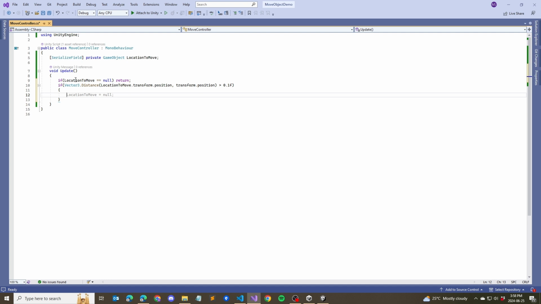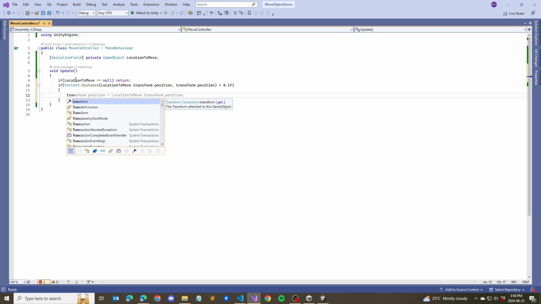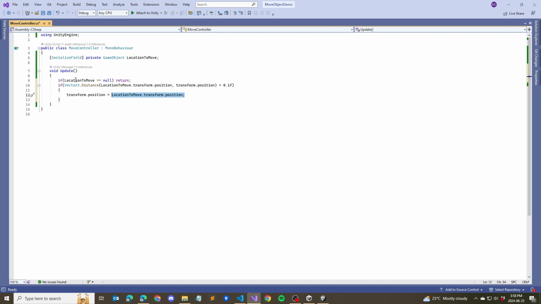Ideally, we would like to see whether the distance is equal to 0 between the two positions, and if so, we stop moving. In this case, we're using 0.1 float because getting exactly 0 in a comparison like this is pretty much impossible, so we use a sufficiently small space. If this is greater than 0.1, then we need to move the object, and we do so by setting the current object's transform.position equal to our Vector3.MoveTowards function.